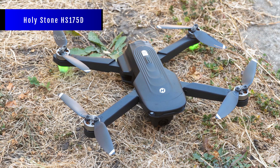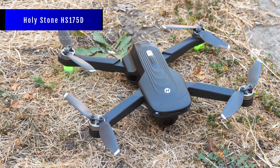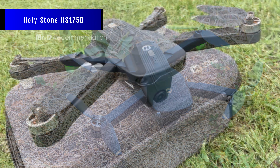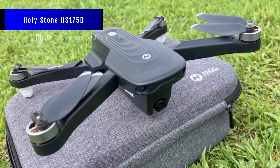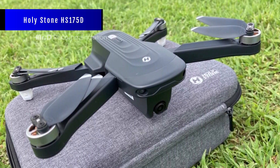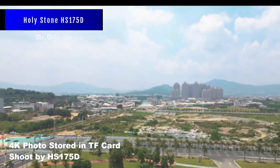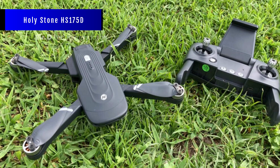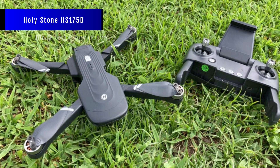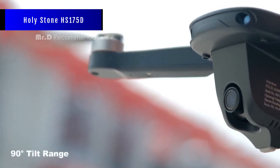The HS175D has a stable flight, a reliable 20 minutes flight time per battery, and a good range of up to 500 meters. The camera quality was decent, but not true 4K as advertised. The app was easy to use, but sometimes buggy. The GPS was accurate but required calibration before each flight. Overall, we think the HS175D is a great drone for its price range. It has a lot of features, a good build quality, and a long flight time. It is also very portable and convenient to carry around. If you are looking for a drone that is easy to fly, fun to use, and affordable, you might want to check out the Holy Stone HS175D.